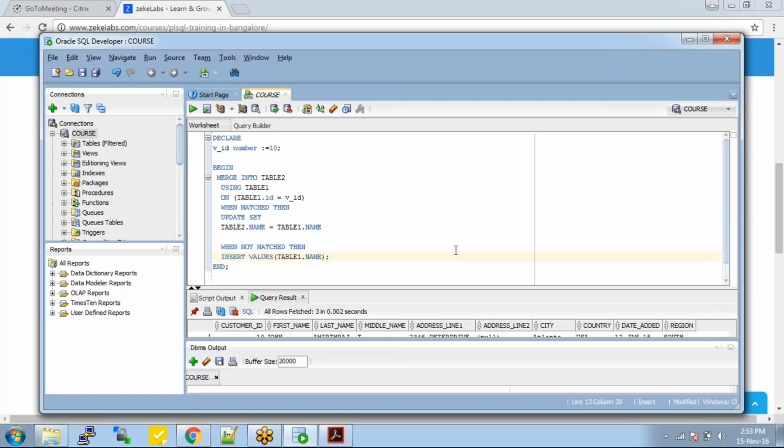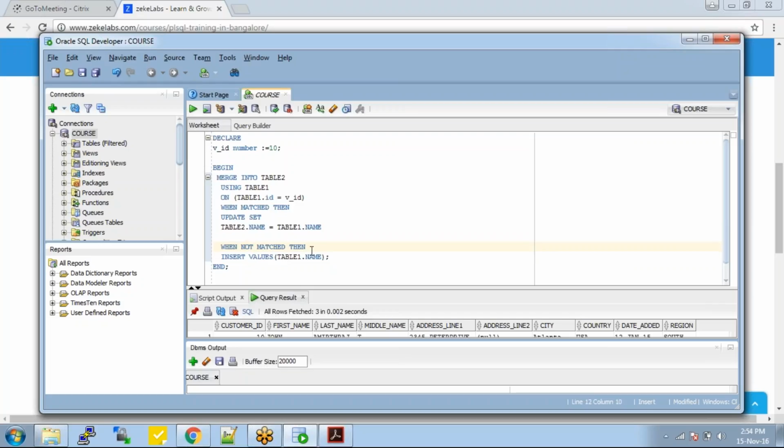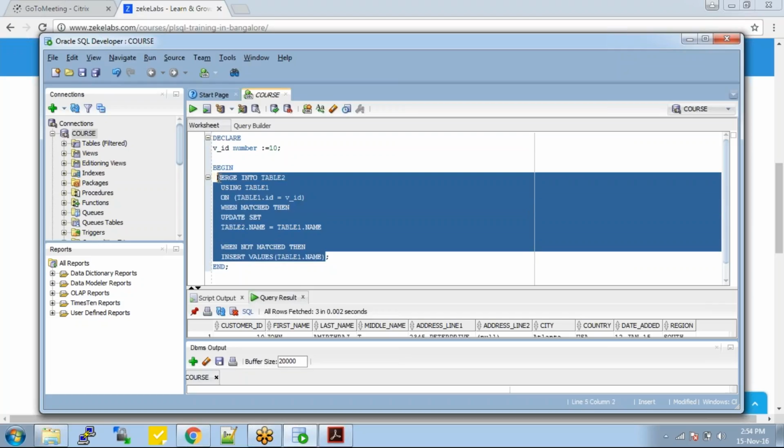Is it clear? Yeah. So this entire line is one statement, or should we put a semicolon next to the update statement? No, this entire thing is one statement. Since we have a gap when there is not match, no, before I gave a gap just to distinguish between it. But otherwise, it's the same sentence.